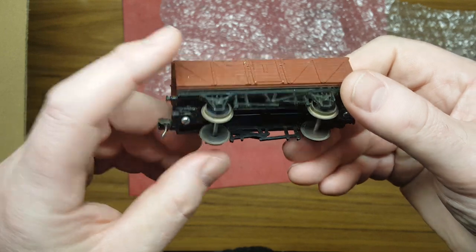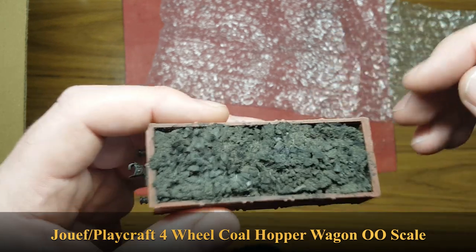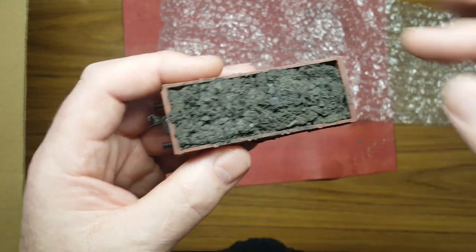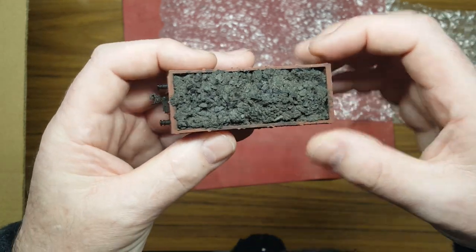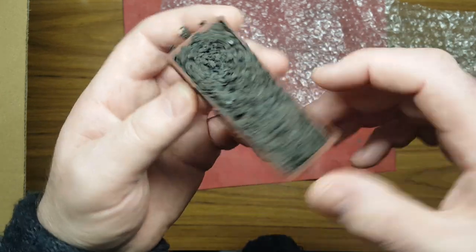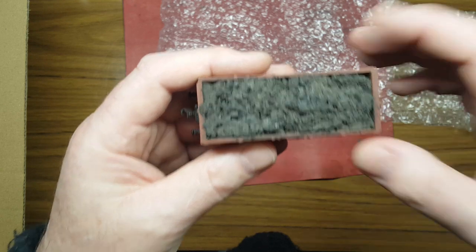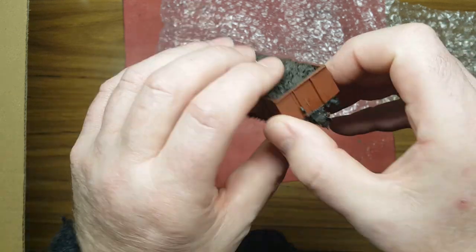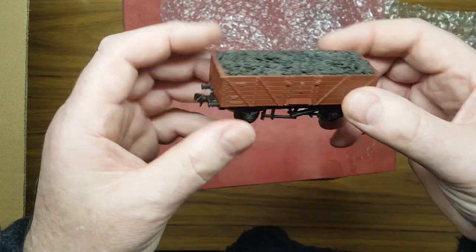Now, I have a bit of a thing. You can tell me what you think, but coal loads or any loads inside wagons, should you be able to take them out and put them back in? Or, like me, I think you build a load and you put it in the wagon and it stays in that wagon, whereas this one looks like it's permanently affixed because you've got bits over the side there, bits over there, which would normally happen in real life. Whereas if it's all in perfectly inside the space, you can tell that it's not proper. But I'm not one for any of this prototype stuff. But I like it to look a little bit realistic.